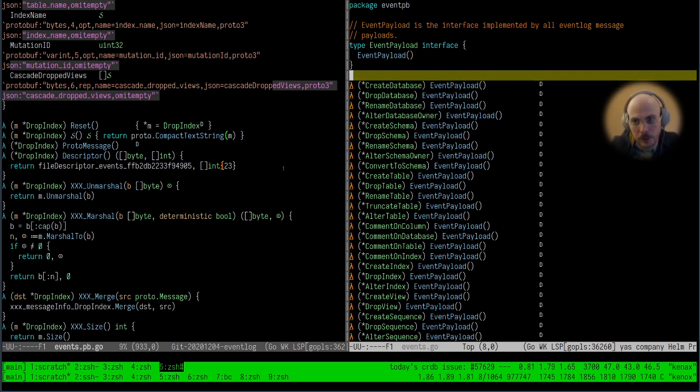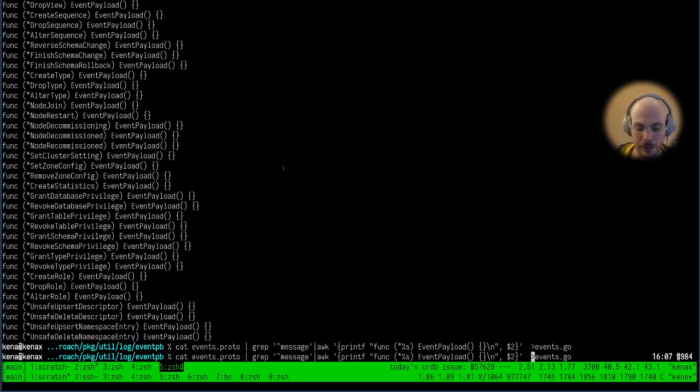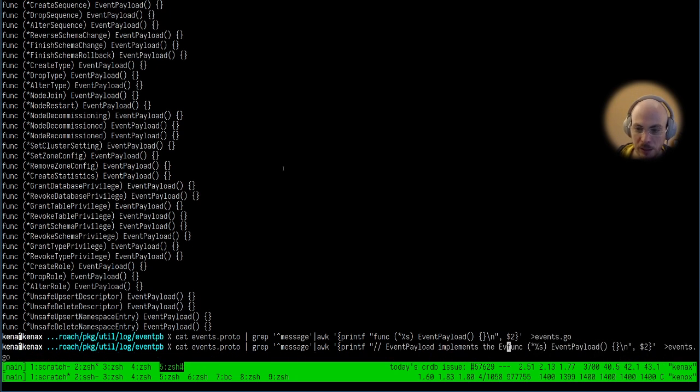Oh, so the thing wants me to have comments everywhere. Oh well, let's do this. Event payload implements the event payload interface.